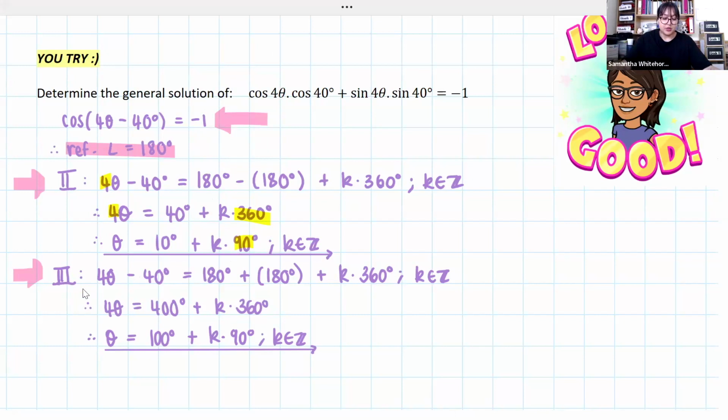Right, same thing when it then comes to quadrant 3. The reduction is 180 plus, so it'd be 180 plus 180, which is 360. And then again, you apply your inverse operations. Once again, it's 4 theta, so you'd be dividing everything by 4. So just bear that in mind as you go along. I've said this to you before, once you've gotten past the trig stuff, applying your identities, your formulas, it's then just algebra. So all of this, once you've done the compound angles or the double angles or whatever, it's just algebra. It's solving an equation using inverse operations. All right. I'll wait in case you want to take a screenshot, and then we're going to have a look at another example.